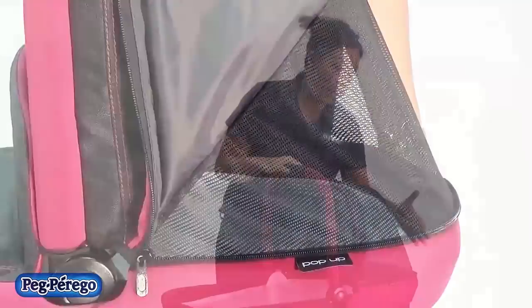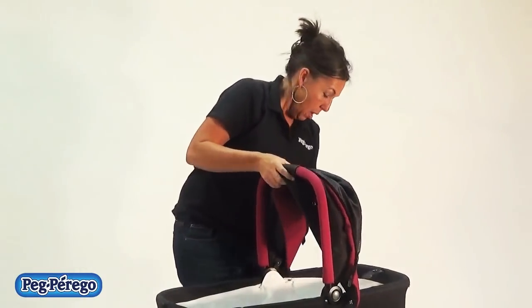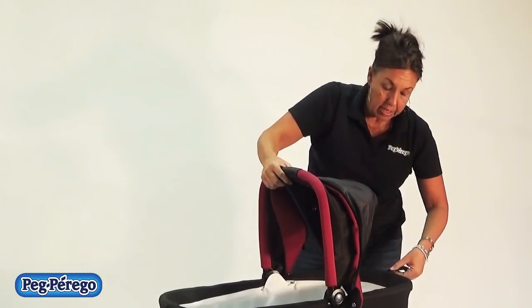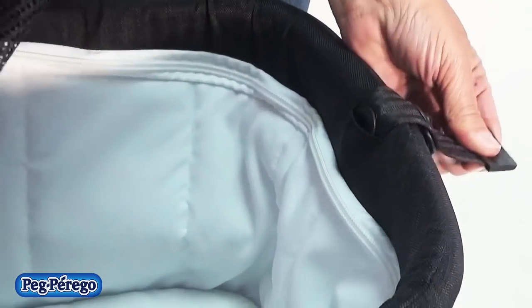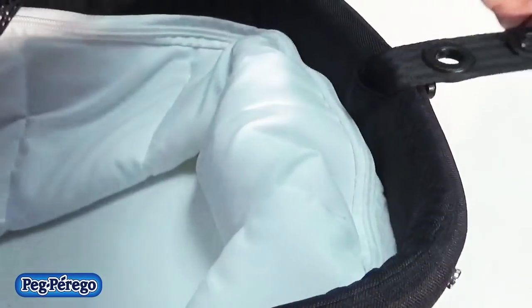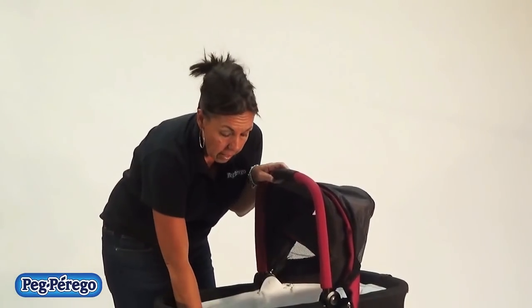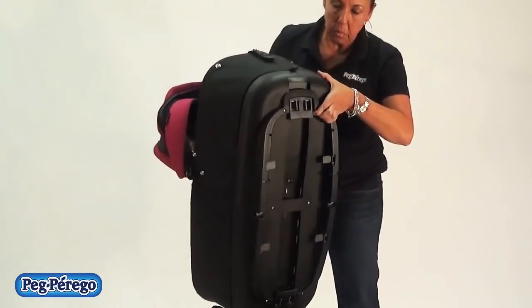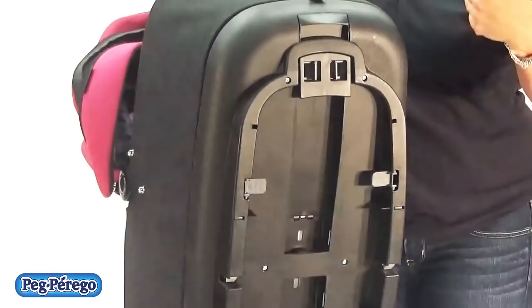You also have a panel that's meshed, so it allows a little ventilation. The bassinet has an adjustable headrest, and the way you adjust that is by pulling this strap here — it has three different positions. The bassinet has a removable padding and it is approved for overnight sleeping. The way you remove it from the chassis and from the bassinet stand is by squeezing this release here, and that would remove it from the frame.